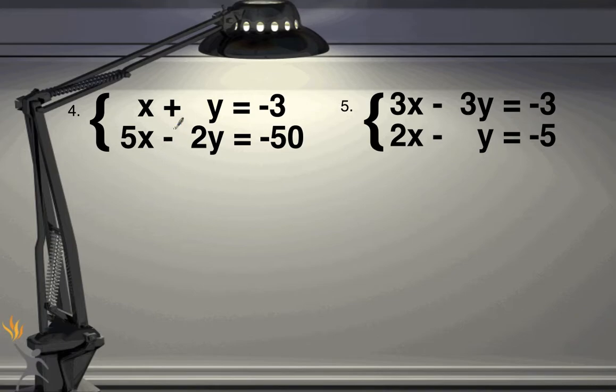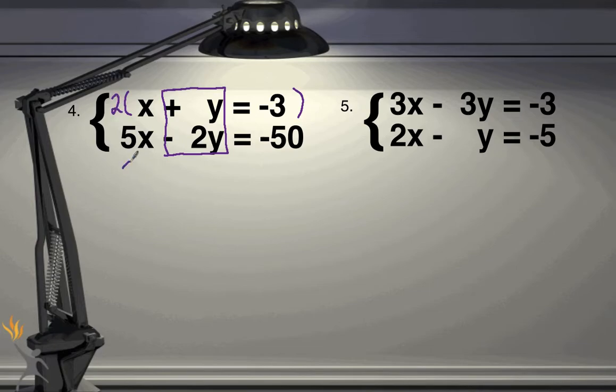So, first one, number 4, you can do either equation. You could solve and multiply x or y. I'm going to choose to multiply y. If you chose to multiply x, let's see if we got the same answer. The reason I chose y is I already have that opposite pair right here. I just need to make them equal. So I'm going to choose to multiply everything, the top equation, by positive 2.